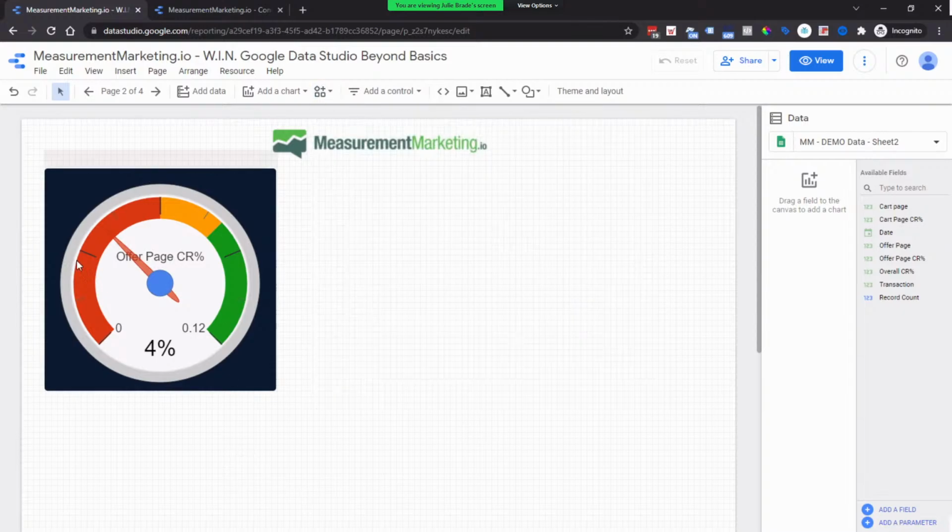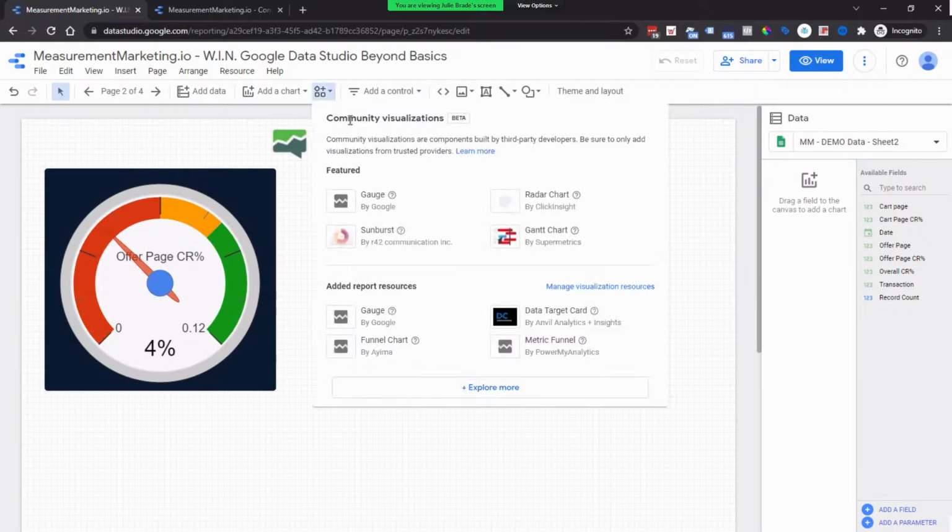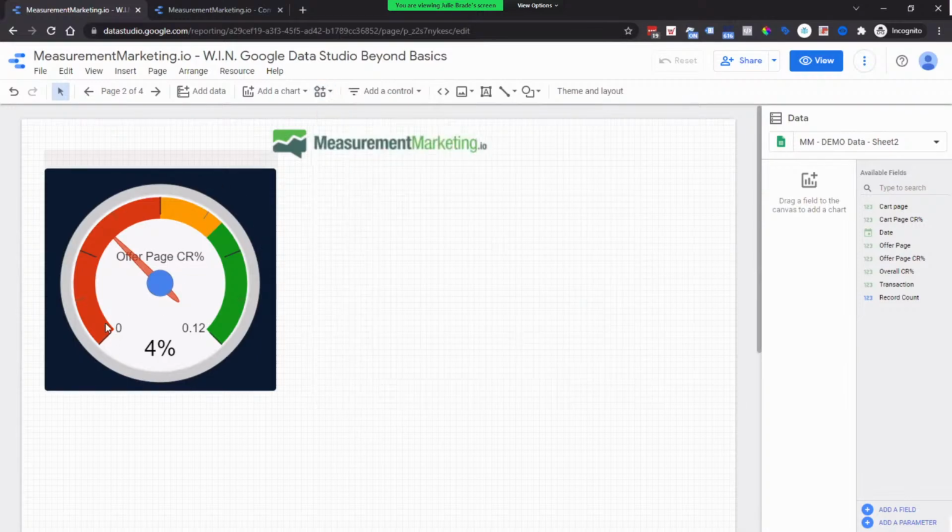And this very popular one is by Google. Google Data Studio makes this one, and it's called a gauge. If we click on community visualizations, we can see this gauge by Google. It doesn't have an image right now because I guess we lost our image, but that's okay.